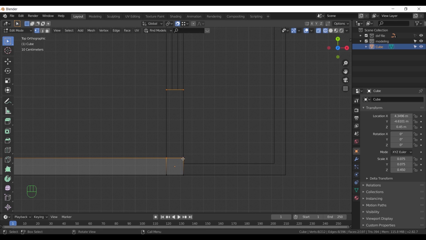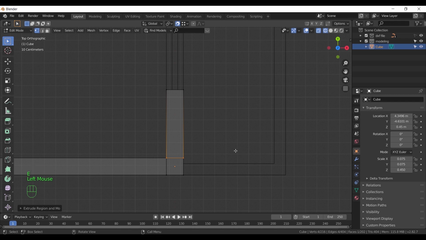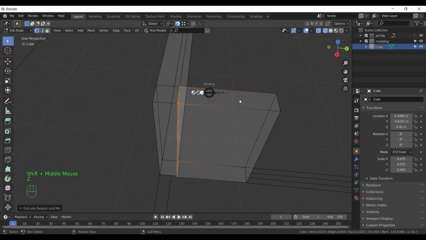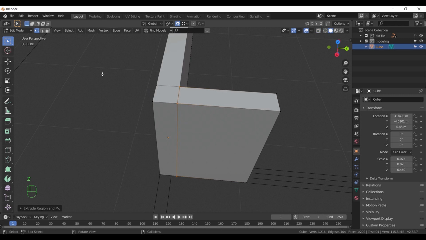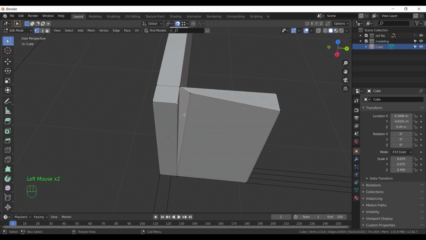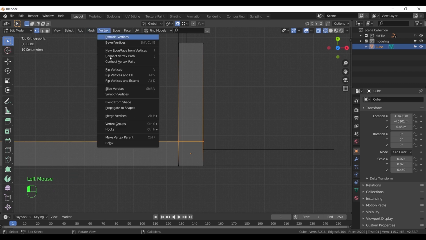Here, on the corner we started with, if we just extrude the last face to the one in front of it, what you have now is vertices over each other. And sometimes you can fix this by welding the vertices directly. To do that, you select all the vertices in the area, 8 in my case, and you go to Vertex, Merge Vertices, and hit Merge by Distance.